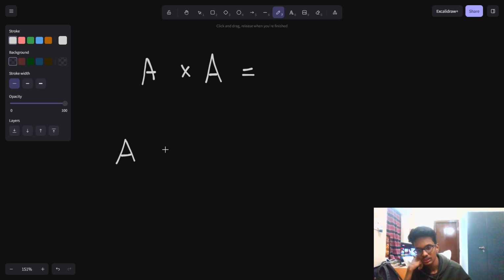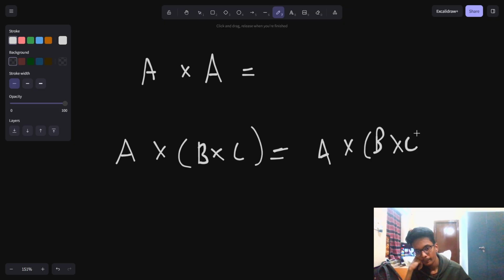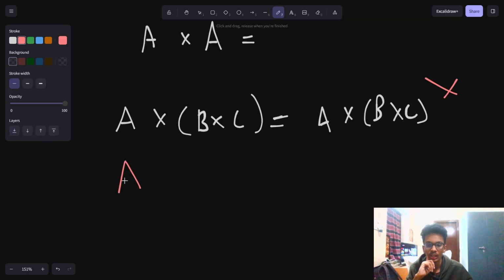If you take three matrices, A multiplied by B multiplied by C, it's equal to A multiplied by B multiplied by C. Is it? No, right? This is not always true, but the exponentiation part is true. Matrix can be exponentiated. This is only true when A, B, and C are equal.